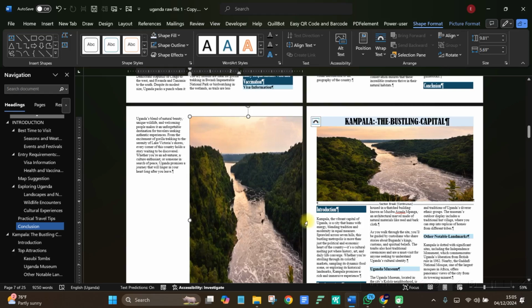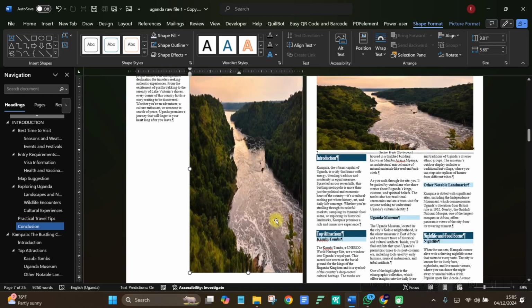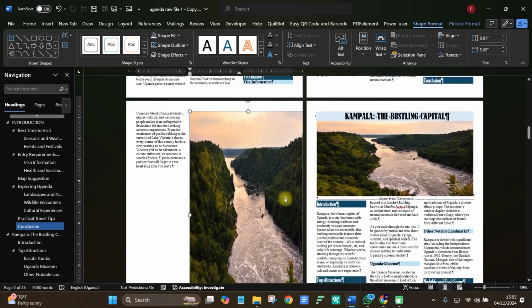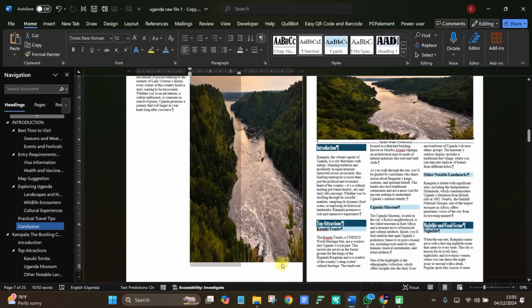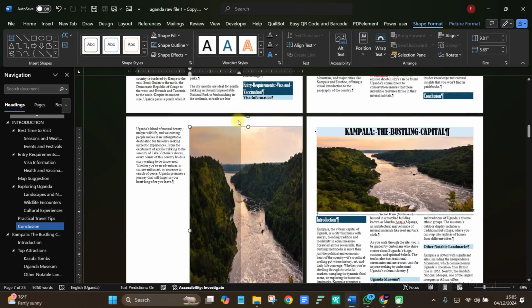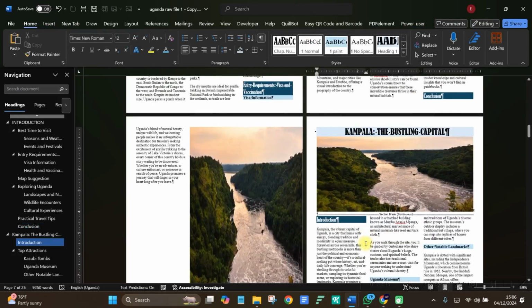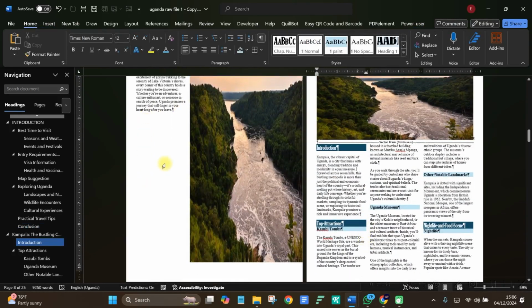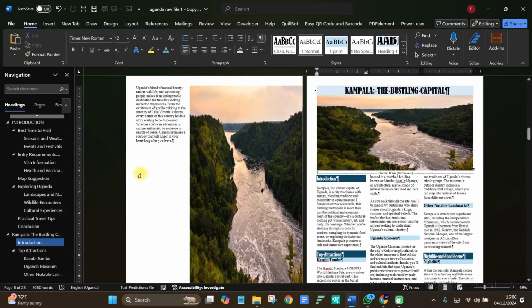You can even extend it until it reaches all the way, or you leave it, you put it somewhere here, or you extend it all like that. Because this book is big, it will not matter. So now that is it. That is one thing to do. Now that is for images. That's how to add images at the extreme end. Yes, now this other part here, you can use it for other things, or you can leave it like this. It still looks nice if it is like this.